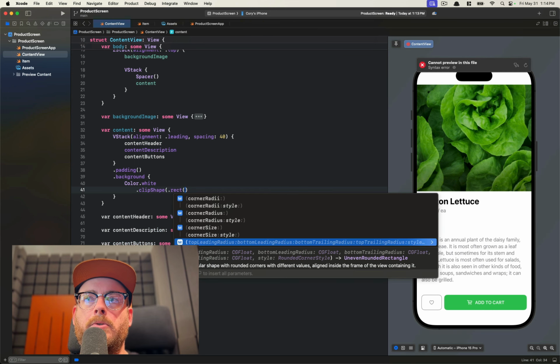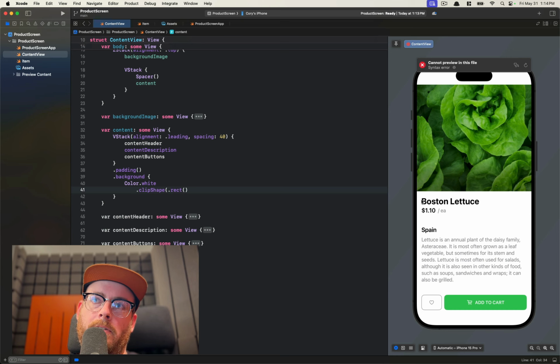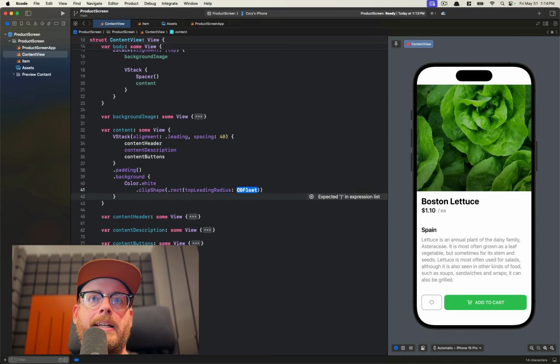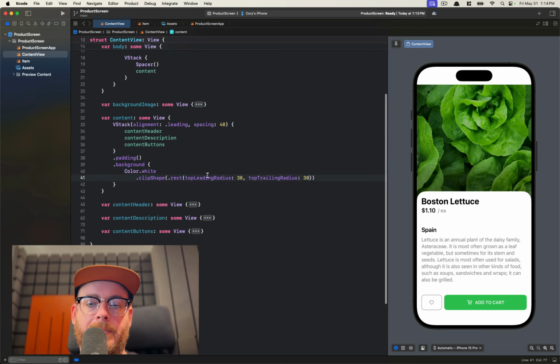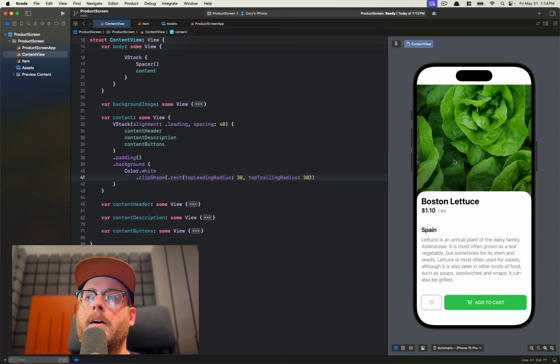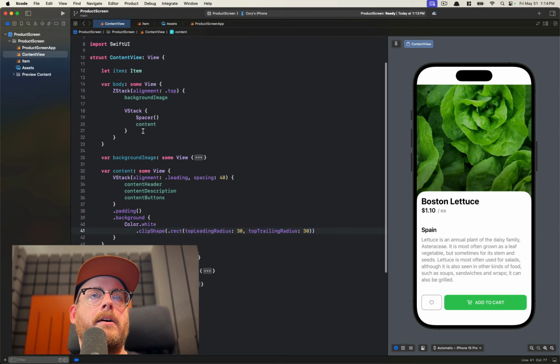And basically all we need is the top trailing and the top leading. So we'll say top leading of 30 and top trailing 30. So basically, we're getting rid of these corners so that the image layer can be seen through it, if that makes sense. All right, so that's good so far. It looks a lot better.